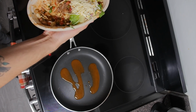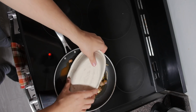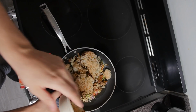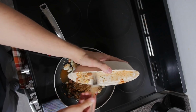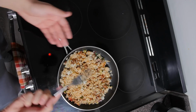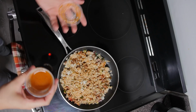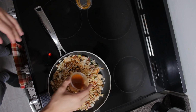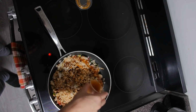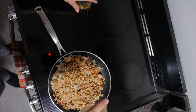You take your leftovers, you take out a pan. I like to pour a little vinaigrette on the bottom just to have a base. And then you take your leftovers, you throw it in the pan. Make sure it's kind of flat so it's an even pan surface. Push it down a little bit to really get the pan fried aspect of it. And then I'll drizzle the rest of the cup of the vinaigrette on top. And then usually, if I had some extra Tabasco from the night before, you smash it down and then you add a little more from the second cup that you have.